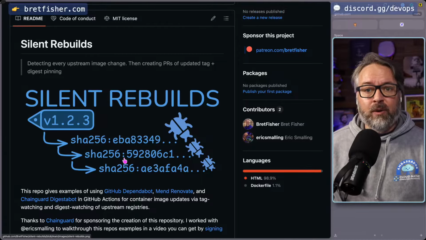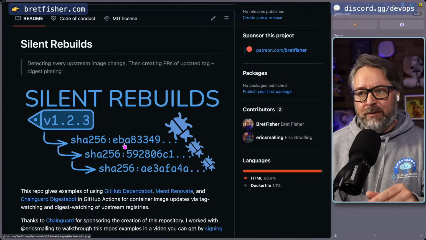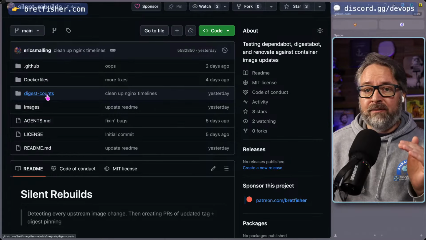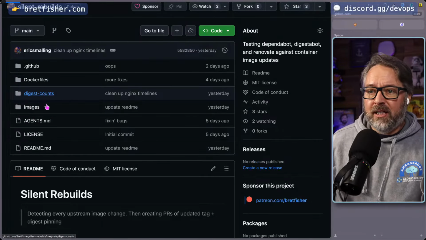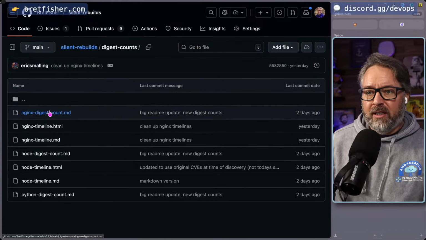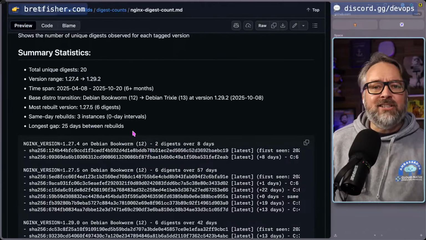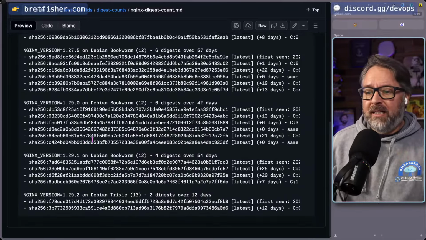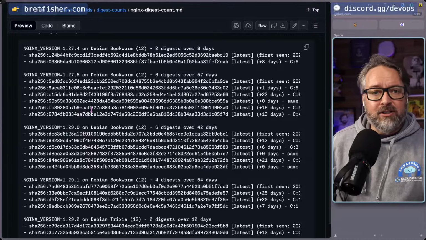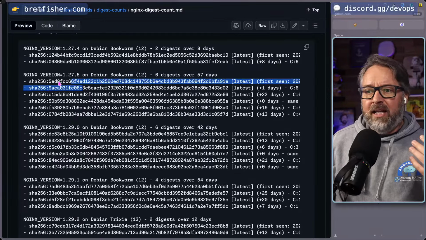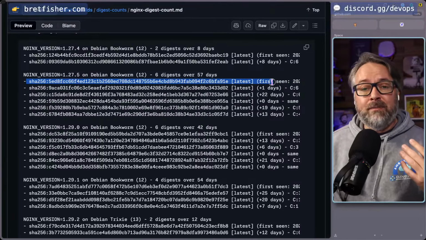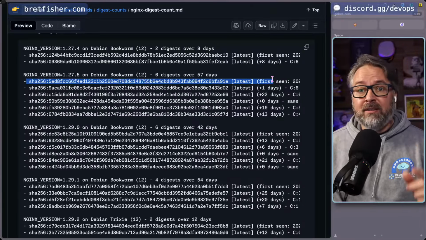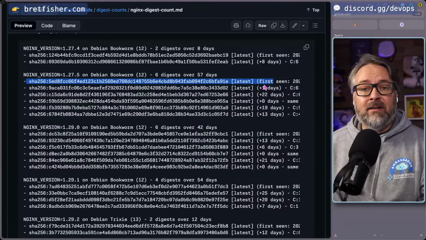That doesn't take into account what I'm calling silent rebuilds. Silent rebuilds happen on every official image that I'm aware of, whether it's Docker Hub or wherever you're getting your image. And I'm going to prove it to you. Look at what this looks like. If we just take the Nginx image, it's a pretty small image in comparison to a lot of others. But if you pin to any one of these later versions that are more recent, each one of these lines is that image getting rebuilt in the background without any tag changes. It happens without you knowing it. I don't know it. You don't know it. We don't get an email.